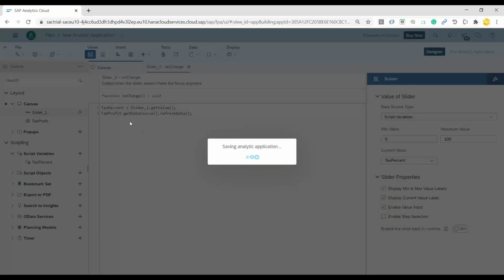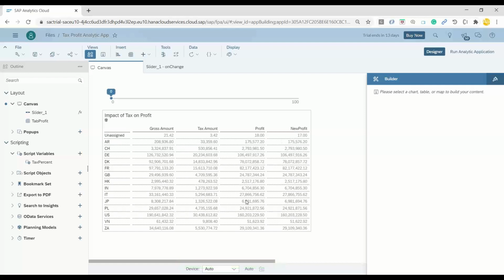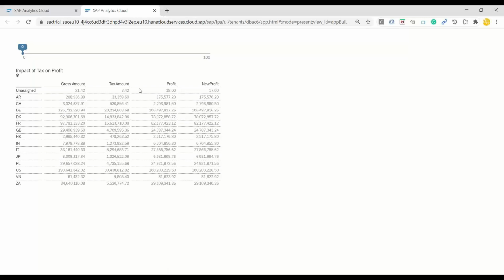Let's click on OK. And I hope we are ready to execute this application and see the difference. So let's go ahead and execute our app, which is going to launch in a new session. So the current value of my tax is 0%. So let me go ahead and increase. So watch out, this new profit is going to change depending on that. So I'm going to just increase it by, let's say, an increment of the tax by 10%. What's the impact of that on my profit? Yeah, so that's what we can see.